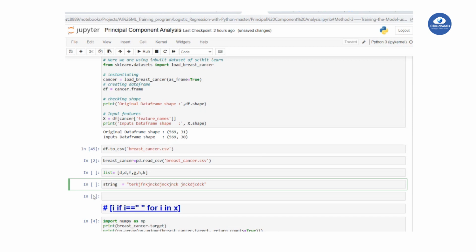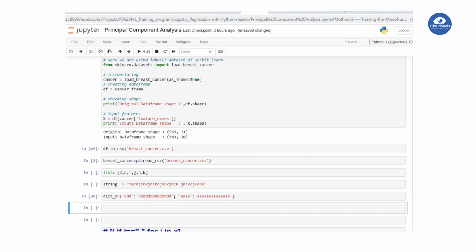Okay. Dictionary means it has keys and values. For example, this is the basic Python. That's why I shared some links to get knowledge about Python. For example, here D is the key. And the value for D is this one. You can give like this, whatever number of keys you want. See how you can use it. Instead of writing the entire value, you can use a dictionary like this.